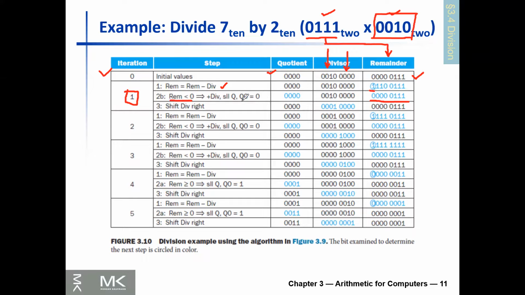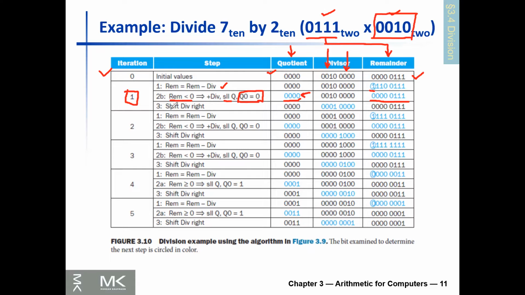Now we will set Q, shift logical left Q. What is Q? The quotient. So we will shift here one step, and this way you can see here. Okay, so next is what? Shift the divisor right. It is time to shift the divisor right. Q0 should be 0, and we will be filling it like that. So this is the placed bit.